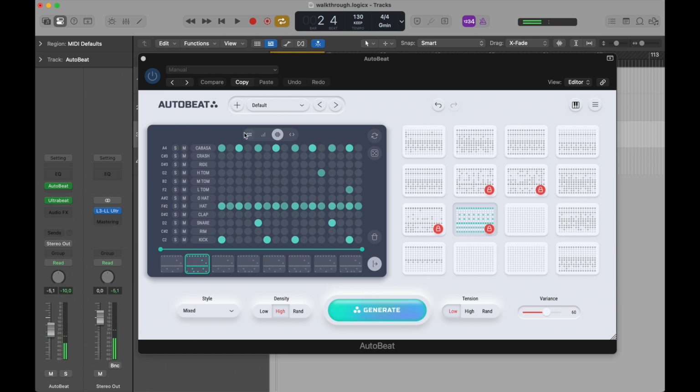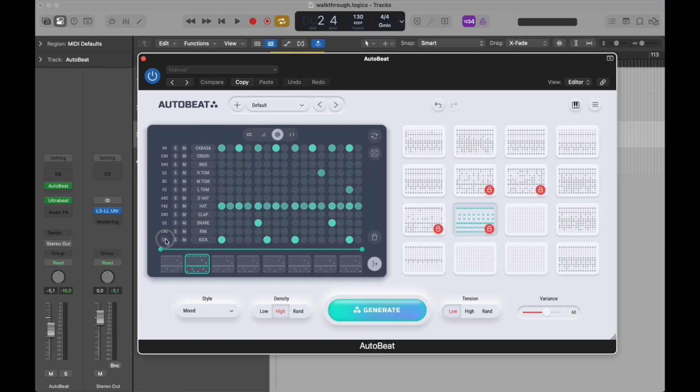Okay, continuing on the beat editor. AutoBeat is a 12-track MIDI beat generator plugin, right? So every track has its own set of parameters, it's the pitch. AutoBeat has a default general MIDI mapping pattern here.